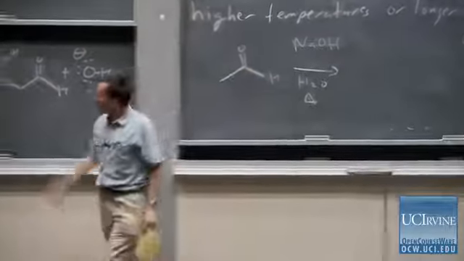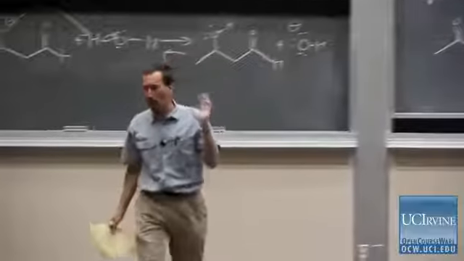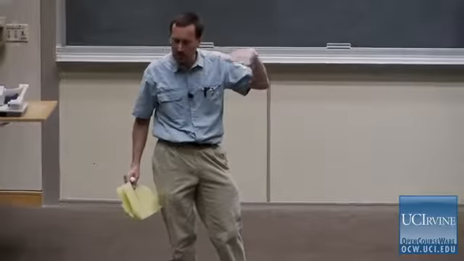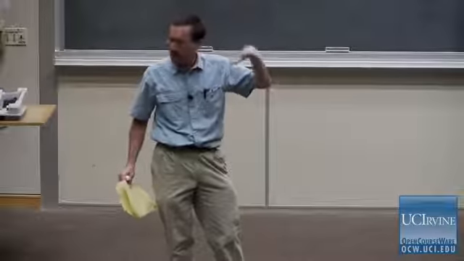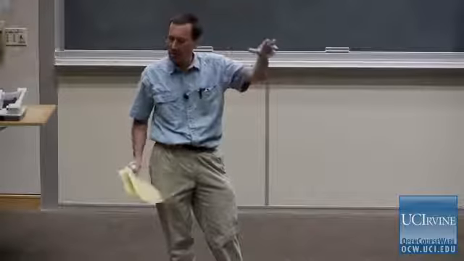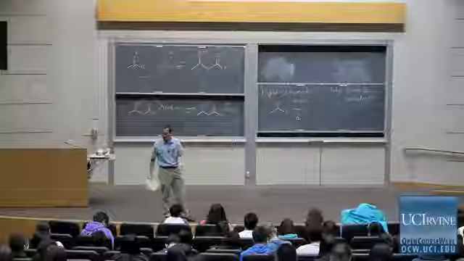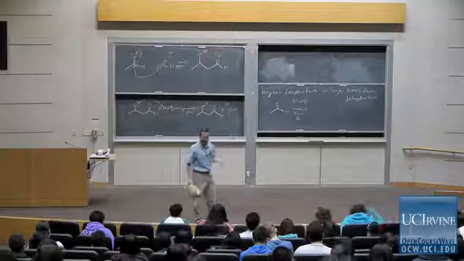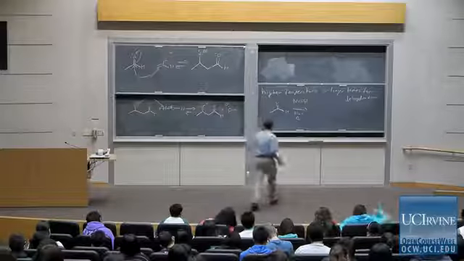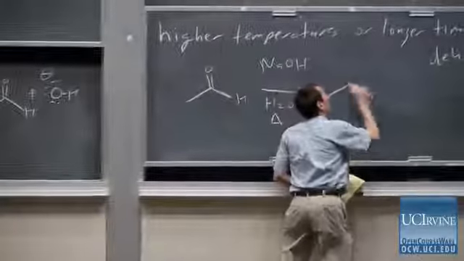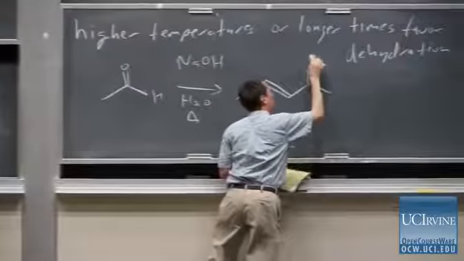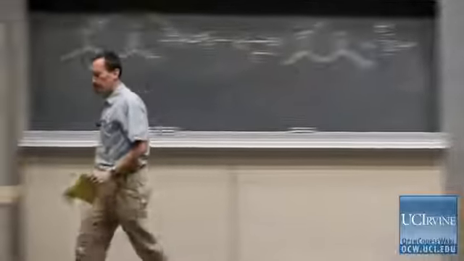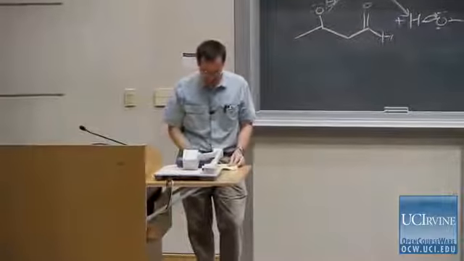In other words, now instead of letting the thing go for 4 or 5 hours at 5 degrees Celsius, remember, chemistry is very slow at cold temperatures in general. In general, reactions go about 2 or 3 times faster for every 10 degrees Celsius. So you go up from 5 degrees up to 50 or 100 degrees, and reactions that might not otherwise occur can occur very quickly. And the product of this reaction now is 2-butenal.